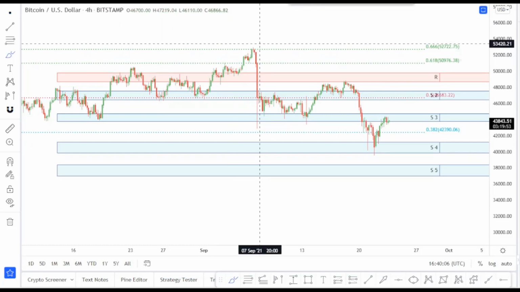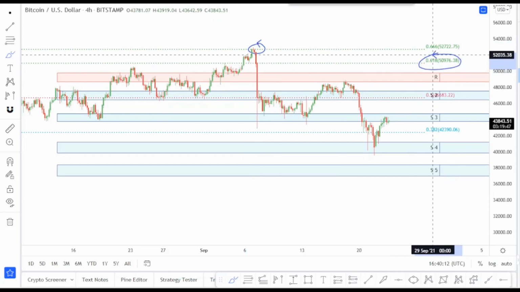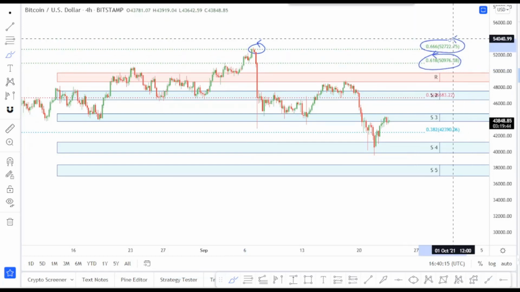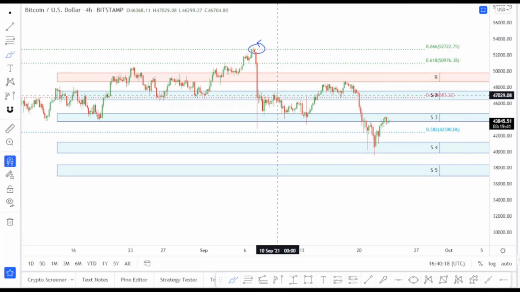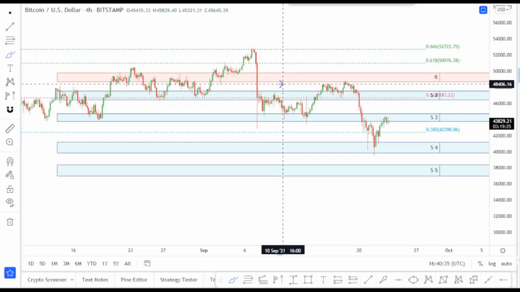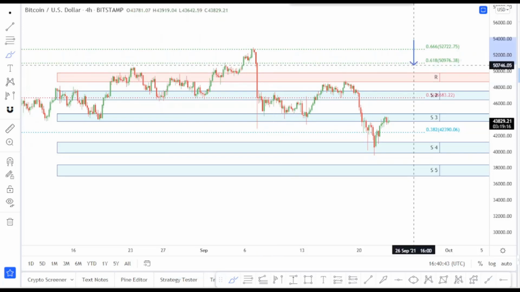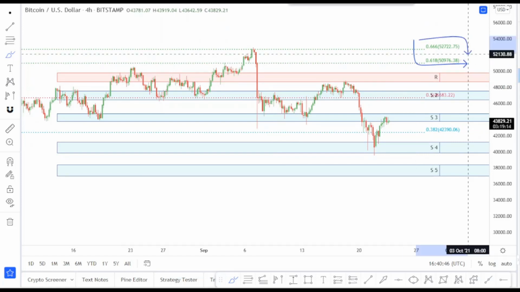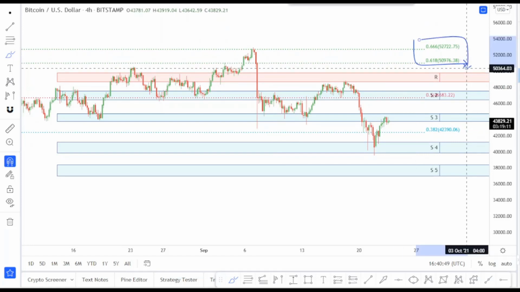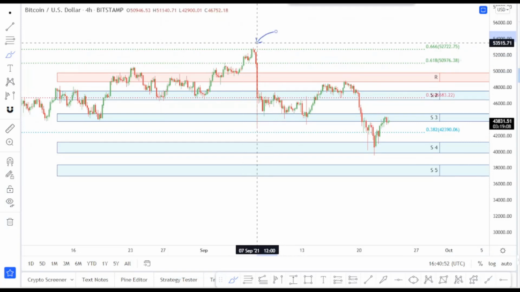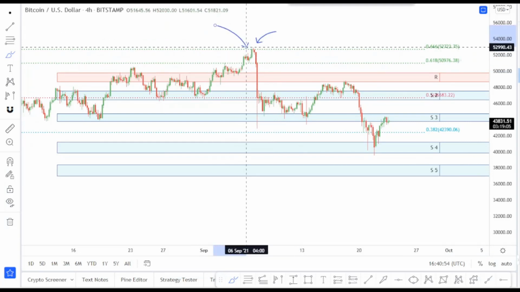On the 4-hour as well as the daily, as you remember if you've been following me for some time, we had the 0.618 and then after that the 0.666 golden zones, and our primary target level was from the previous support and resistance, which we followed in the channel since the beginning of summer all the way up until the beginning of September. Over 3 months we followed the same support and resistance lines. The first target levels on the higher time frame were $48,000 and $50,000. At the same time, the last target levels were 0.618 and 0.66, which was around 52,500. And as you can see, from 0.66 we have dollar to dollar, week to week rejections.